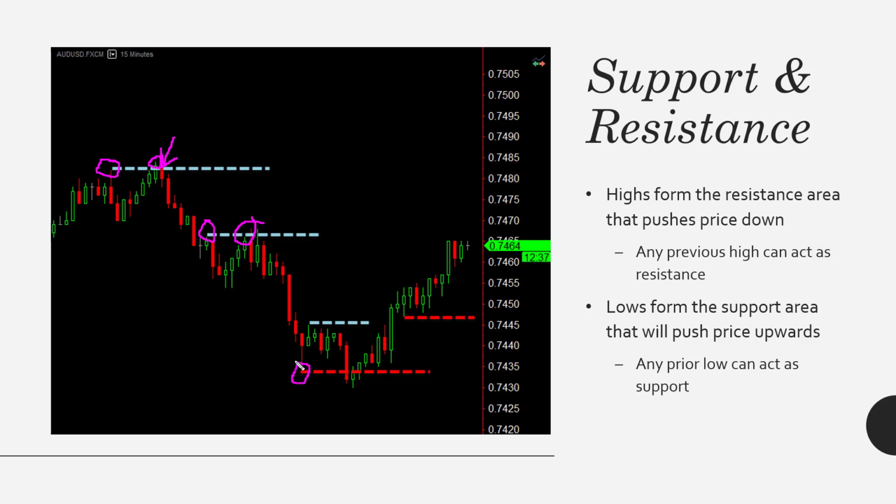Then they make a low, they come back to test the low here, but then you get a reversal bar right at the support line that's going to push it up. You can even see here in between, they made a low, then they came back to test it here, and then of course it moves up again. You can also see that pretty much all of these were candlestick reversal patterns. This is what you're looking for at areas of support and resistance. Then you add the oscillator, and that gives you your divergence.